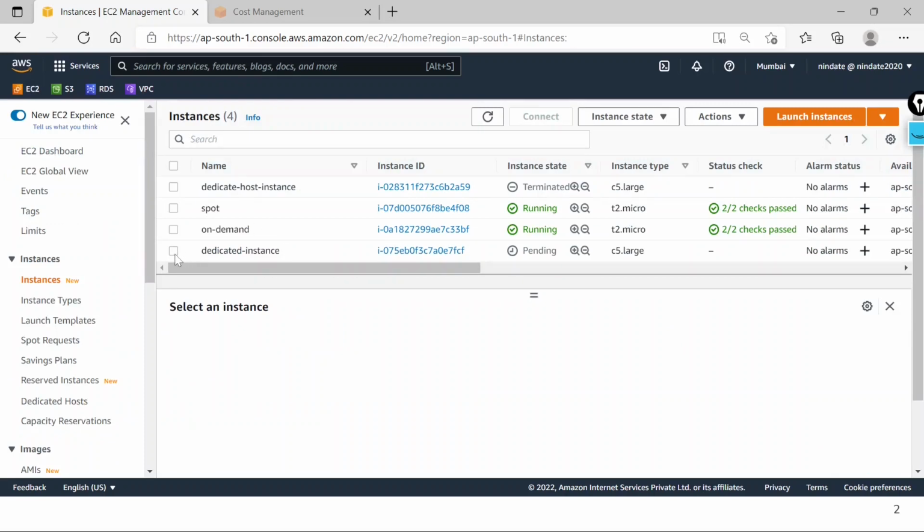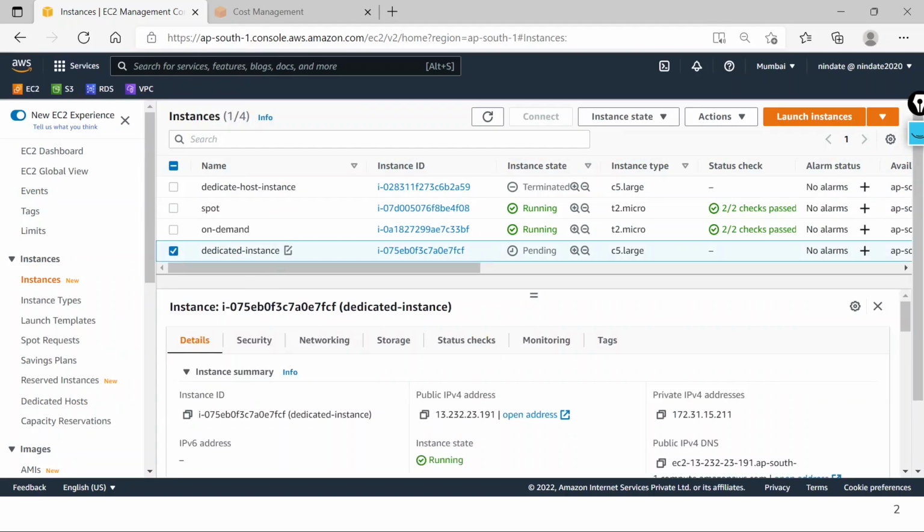So now my dedicated instance is getting launched. To launch this, AWS will take out one of their unused hosts and dedicate it for me, irrespective of whether I consume the entire host capacity or not. I can launch even just a single instance, but obviously I'm paying a $2 per hour rate for that host. Whereas if you purchase a dedicated host, you are paying a lot more, but then you can launch multiple instances to consume the entire capacity. So this is how you can launch a dedicated instance.